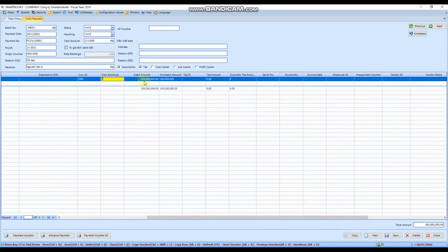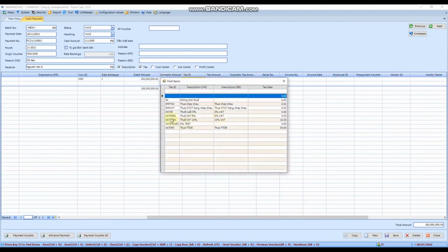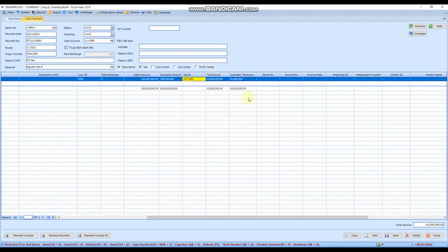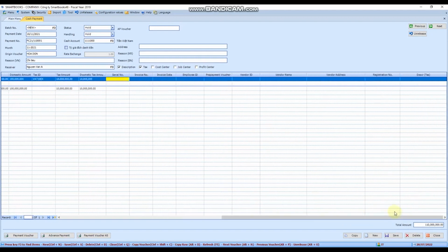Tax rate. We press F3 to look up the tax rate list. For instance, I will choose 10% VAT rate. SmartBooks will automatically multiply debit amount and tax rate to generate tax. There is also invoice information such as serial number and invoice date. We will enter it here.